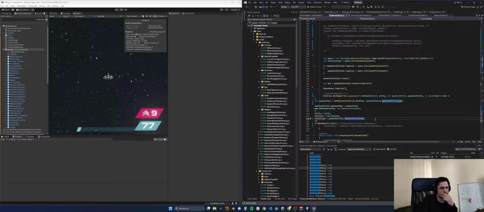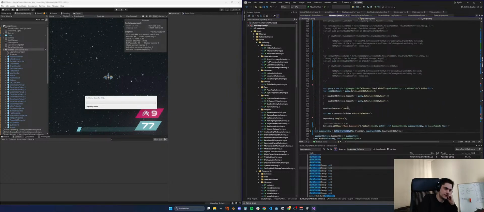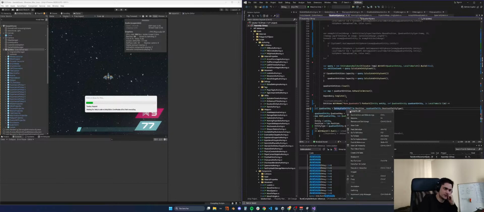It might be. Or it might be this. Well, mainly what we changed is this. We added this new parameter for the quadrant entity type. And we also added this on the struct. I don't see why this would be a problem. It's just an int. I don't think we're doing anything crazy in here.